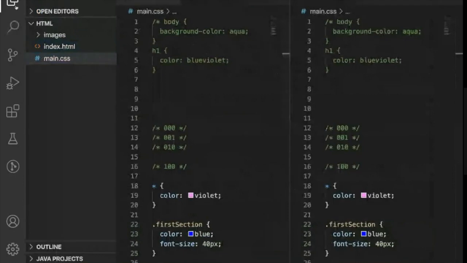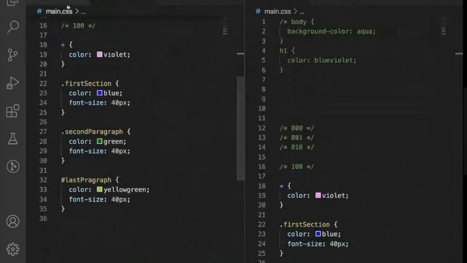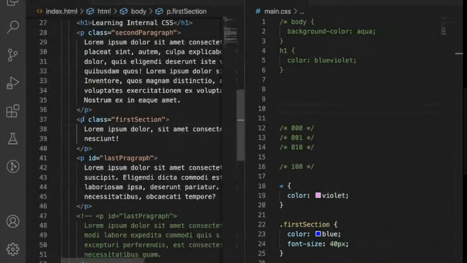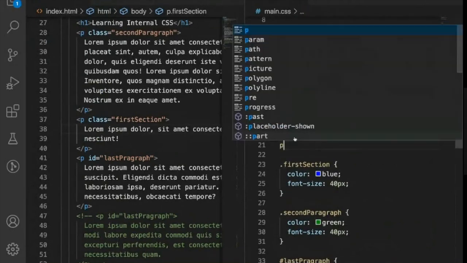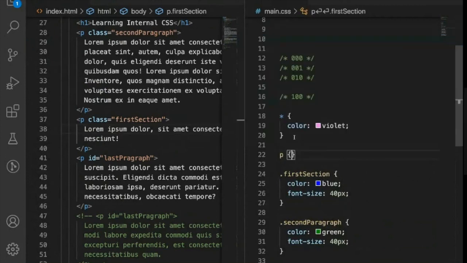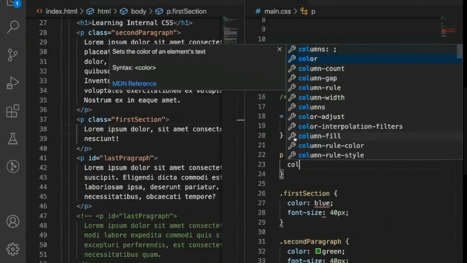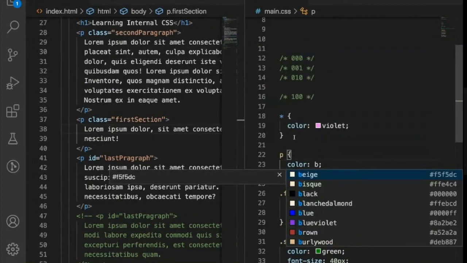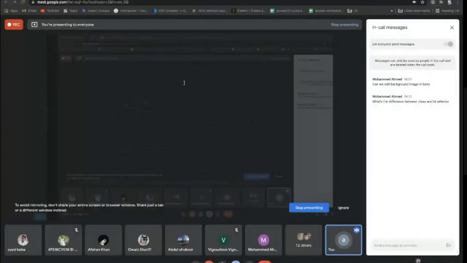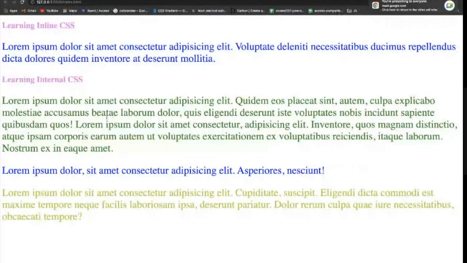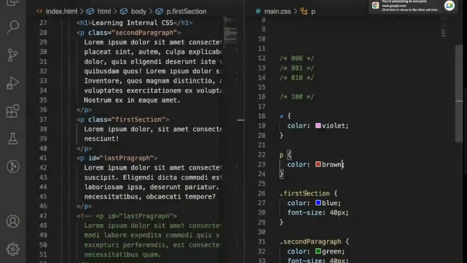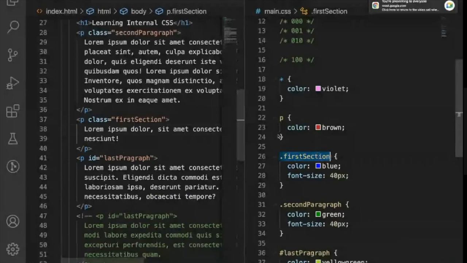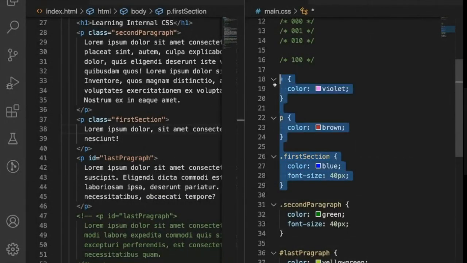If you can see here, I applied both. See the paragraph, for all the paragraphs I have applied here. If you can see, previously for paragraph I had given the color brown. But still, no paragraph has a brown color because it has been overridden by the class selector. You are applying both here. To be honest, we are applying three things here. One is we are applying universal also.